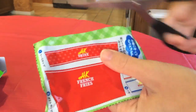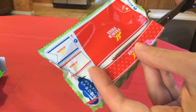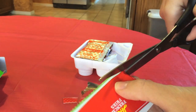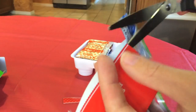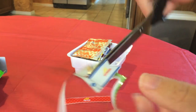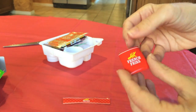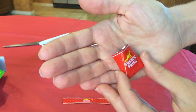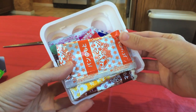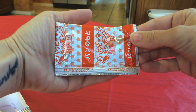So the packaging that it comes in, you actually cut that all up and you make the miniature containers, like the little French fry container and the little logo that wraps around the soda cup and little flags for you to stick into the cheeseburgers. You get all these different packets to make the different flavors of the different foods. This thing is supposedly edible. I will just tell you guys that I was not brave enough to eat this because parts of it smelled really putrid.